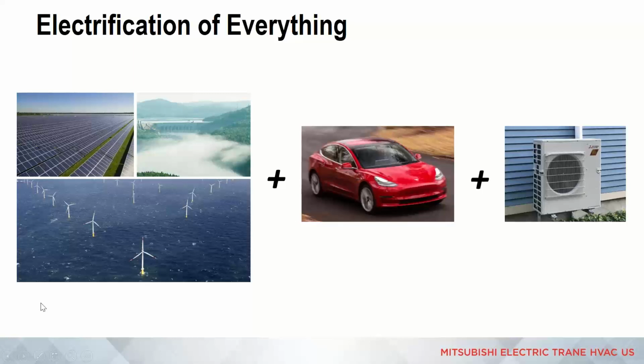And then the third bucket is building decarbonization. What we mean by that is we need to clean how we presently heat both space and water inside of our buildings, whether it's commercial or residential. A lot of people don't realize that buildings have a big impact on our total carbon emissions. The Colorado Department of Public Health and Environment has said that buildings in Colorado account for nearly 25% of total greenhouse gas pollution in the state.